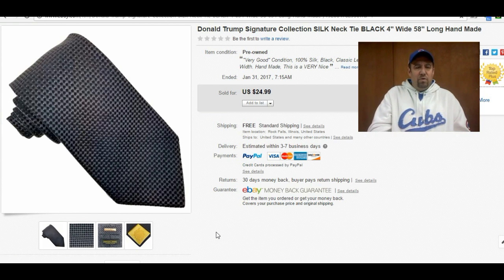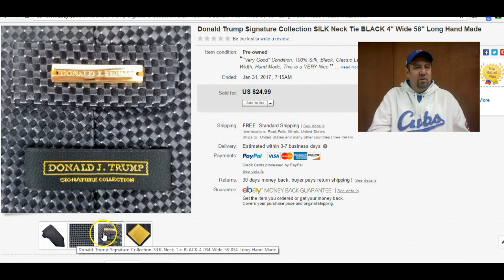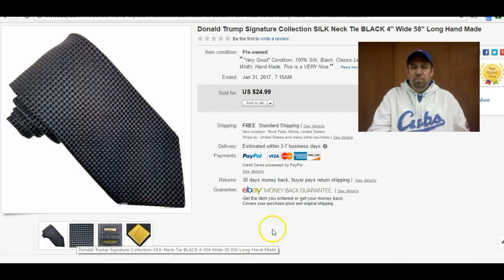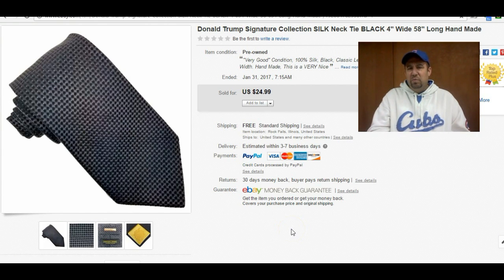But ties are super easy to do. I think this is 4 photos. Just kind of a close up of the image, the one of the keeper, and then on the back side there. So just real easy, just bang bang bang. Ties are super easy, super quick, super light. So I do like doing them. They do typically sit around for a while, most of them, but for some reason the Trump ties always do very well for me. So I love selling Trump ties.